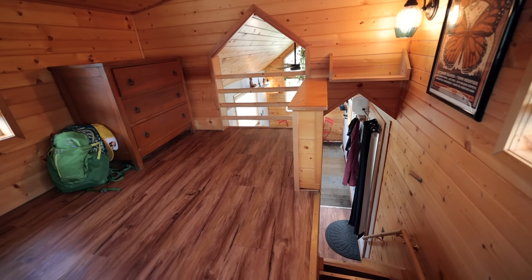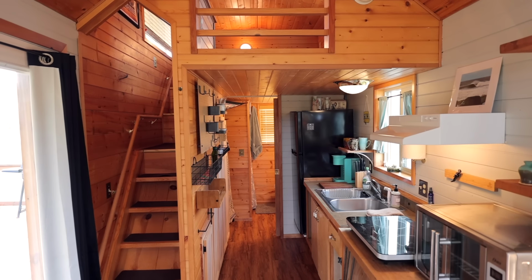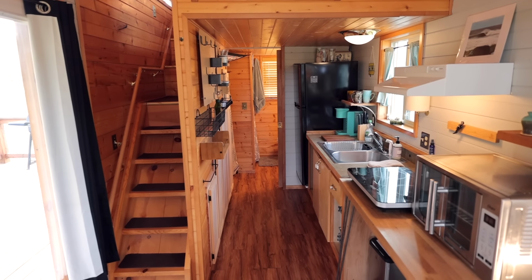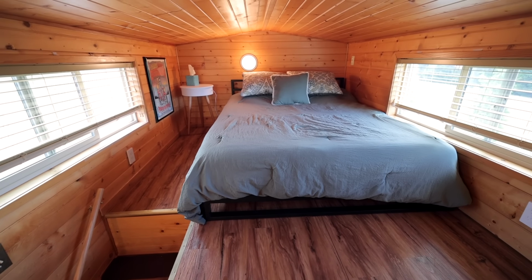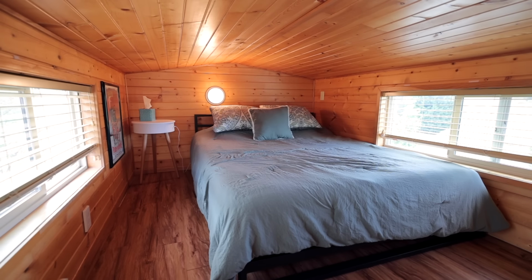And that's because the person that built this house built the ceiling downstairs just a little bit lower, not much. I think it's like 6'7" downstairs. And that makes a ton of room up here. I guess one of the downfalls up here is that you couldn't have a king bed because of the width of the landing up here. It makes it so a queen bed will fit, which is fantastic.